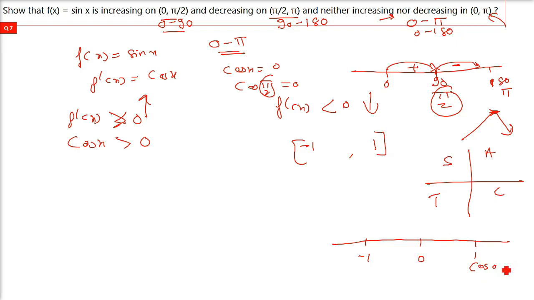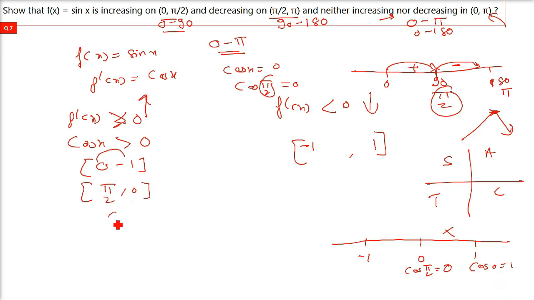So what are the theta values for which 1 and 0 will come? Because cos 0 is 1 and cos pi by 2 is 0. This is not a number line, just to explain that 1, 0, minus 1 is the range. At what value of theta or angle is this going to come? So 0 to 1 will come only when we are talking about, see, pi by 2 to 0. So cos pi by 2 is 0. So the angle will be pi by 2.